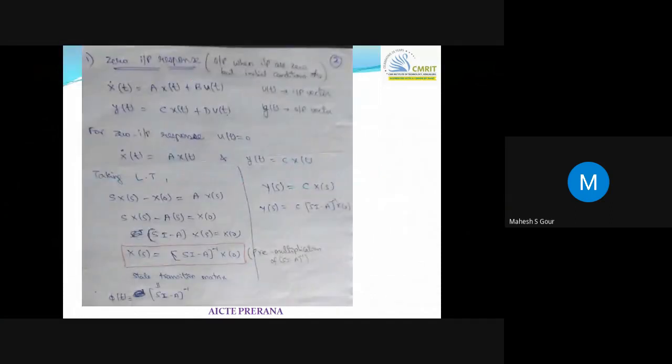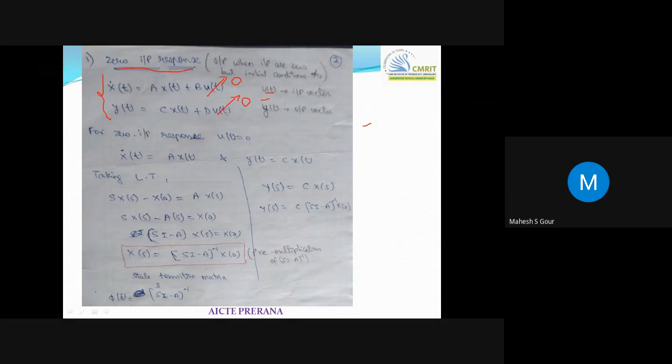So we'll start with this equation. Zero input response. Zero input response means in this equation, I need to make the input 0. So which is the input here? Input vector. Whether it's x dot of t or y of t, x of t or u of t, which is your input vector? Zero input response means you are making the input 0. U of t, sir. So u of t is my input, right? So here I need to make u of t as 0 on both sides.